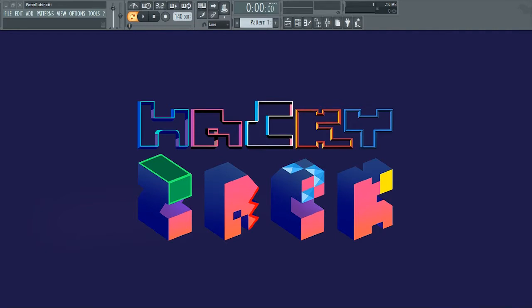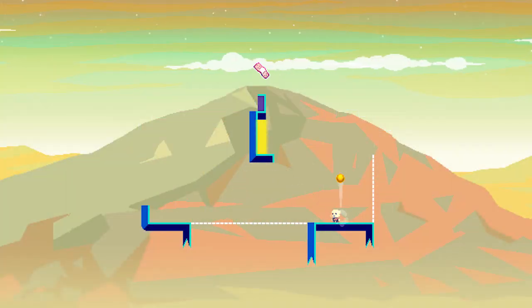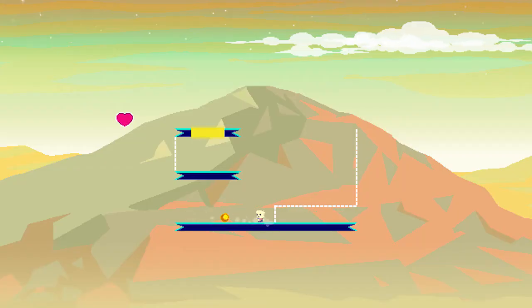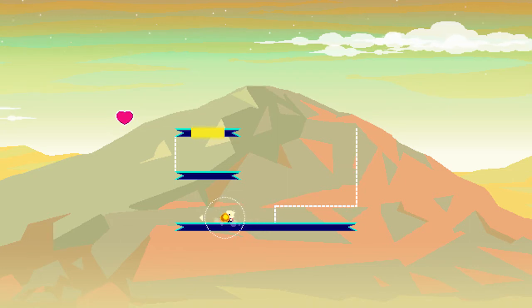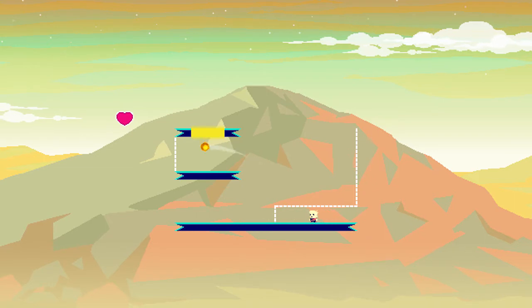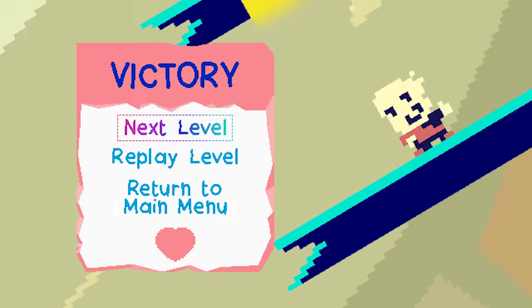Okay, so first things first, I'll give a little overview of what the game actually is for anyone who doesn't know, and I'll overlay some footage as I'm talking about this. The way we describe this game to the press and on the Steam page is a 2D precision platformer. You play as Zack, and you can kick this little ball around. You can kick it in 8 cardinal directions, and you're trying to get the ball to the goal. Normally in platformers, you're trying to get the player to the goal. In this case, you're trying to get the ball to the goal. That's really the basic gist of the game.